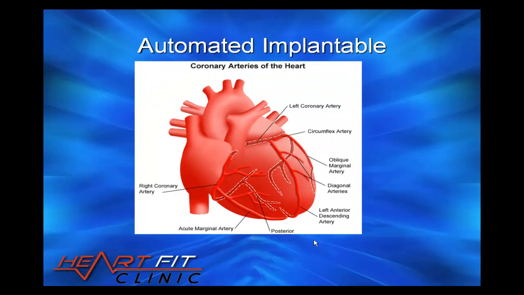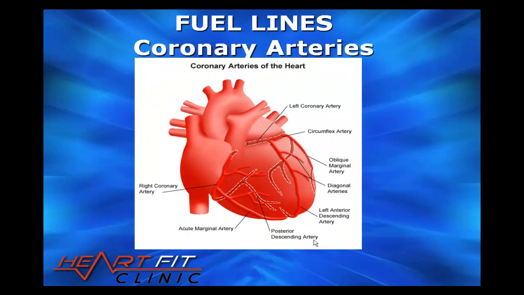So let's talk about the fuel lines. The heart, like many other muscles in your body, requires a good supply of oxygen to function properly. So there are three major arteries in your heart. Of course, you have many arteries in your body, but in your heart you have three major ones.